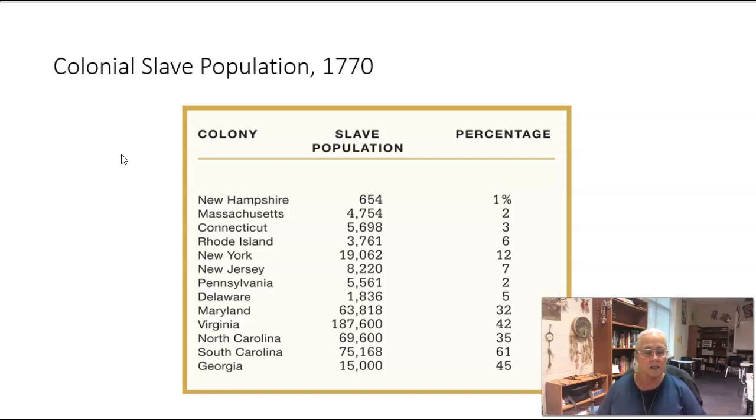And mosquitoes carry diseases. Now, back in the 1700s, they didn't really know this. All they knew is if they go down into the marsh, they get sick. They get malaria or they get yellow fever. But they also started to notice that that only happened to the white population. The black population didn't get sick when they went down into the marshes. And so the white plantation owners are going to start making their foremen black slaves, and so you're going to have a black foreman over the rest of the slaves. That being the case, more often than not, the slaves had a little more freedom and were treated less harshly.